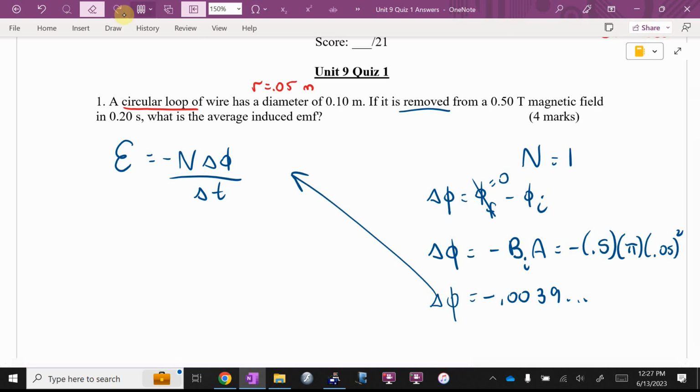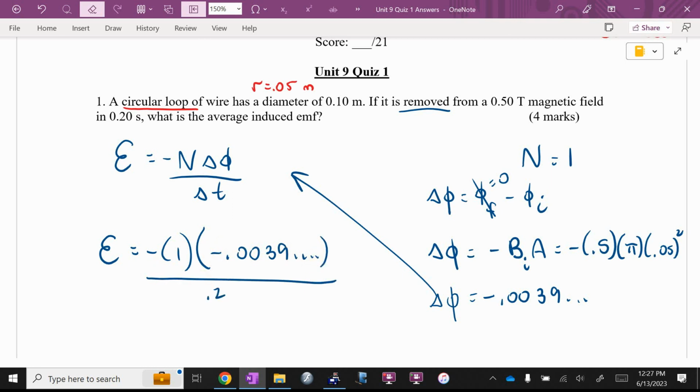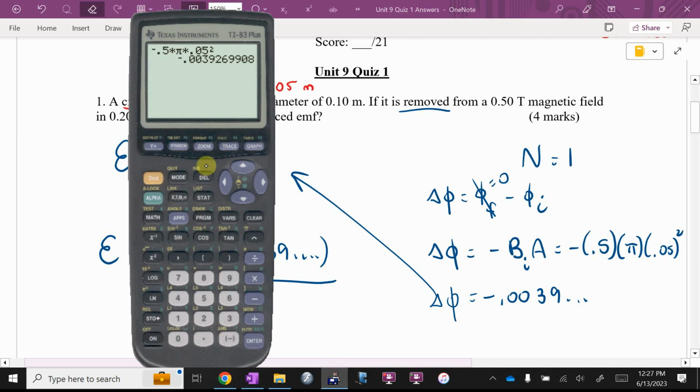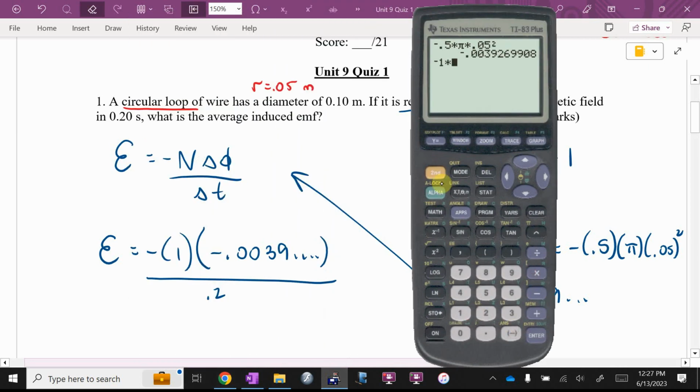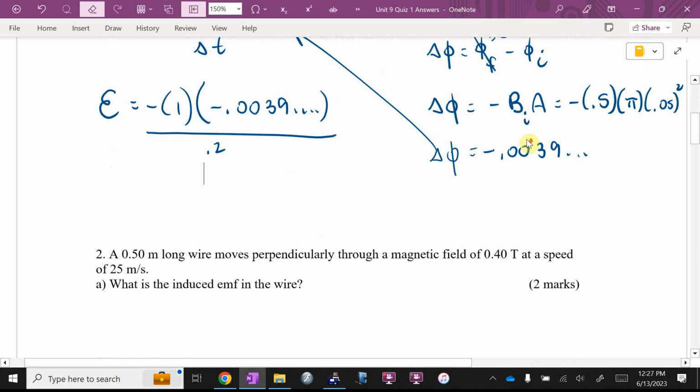That's going to go walking over to here. So the EMF is going to be negative. I'll put the 1 there. If you didn't bother writing it, Hannah, that's fine. The change in flux, negative 0.0039 dot, dot, dot. And the time is 0.2. This is not going to be a very big voltage. Negative 1 times answer button divided by 0.2. You get 0.0196 volts. Is that right? No? Yeah? I clearly need to make these numbers a little different to make it more interesting, but 0.0196.